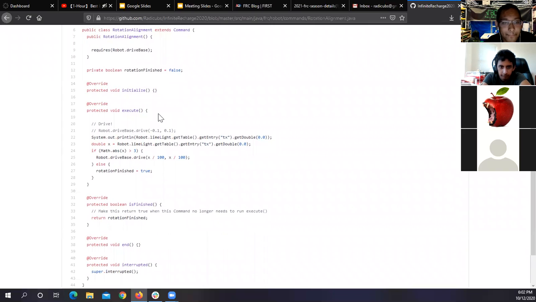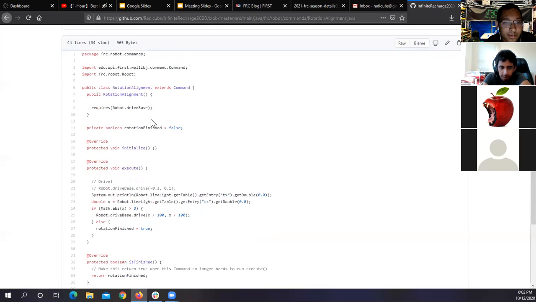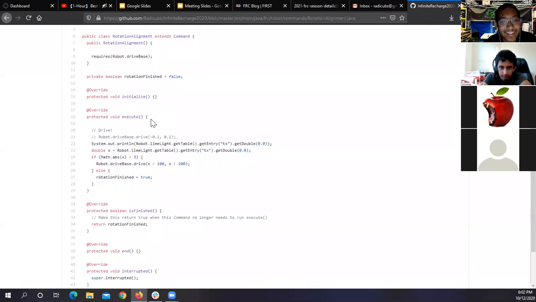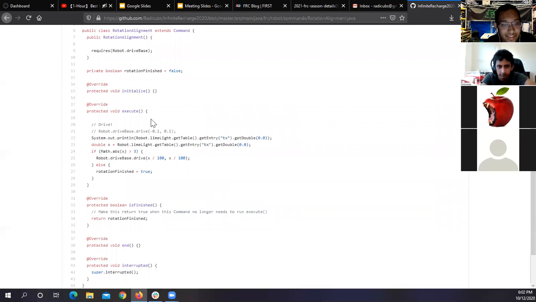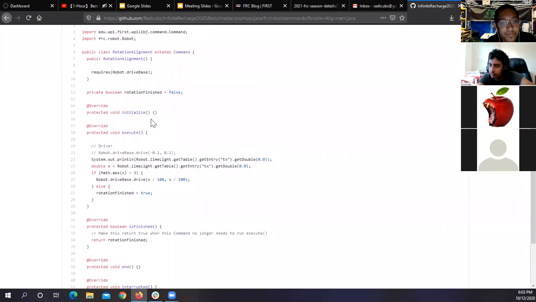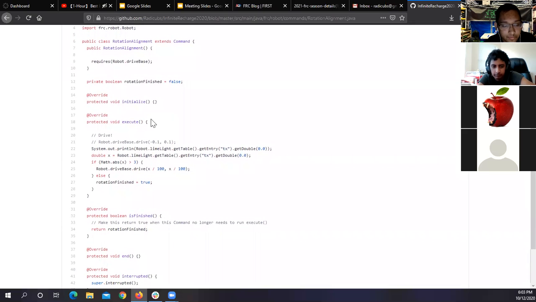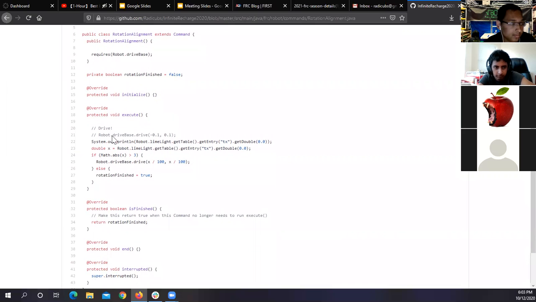Okay, this part is a little weird because this actually relies on two subsystems. How interesting. Oh, this is that weird thing. This isn't a separate command by itself. It's actually one command in a group of commands. So the beauty of commands is that they're modular, right? You can start a command and then you can have it finish.